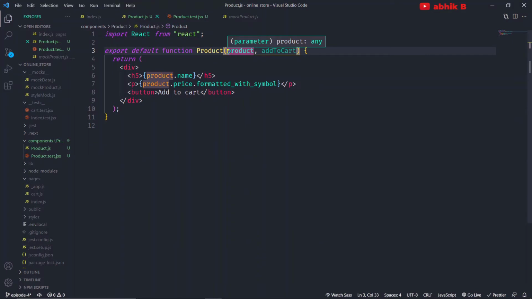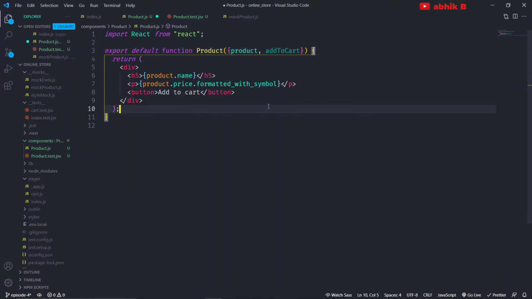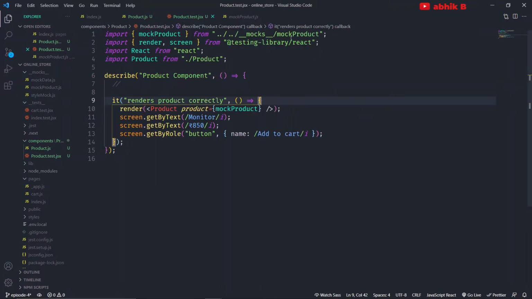Also one more thing, after this you should have product and add to cart wrapped inside these curly braces, and this is what our test looks like. And make sure you import them properly.